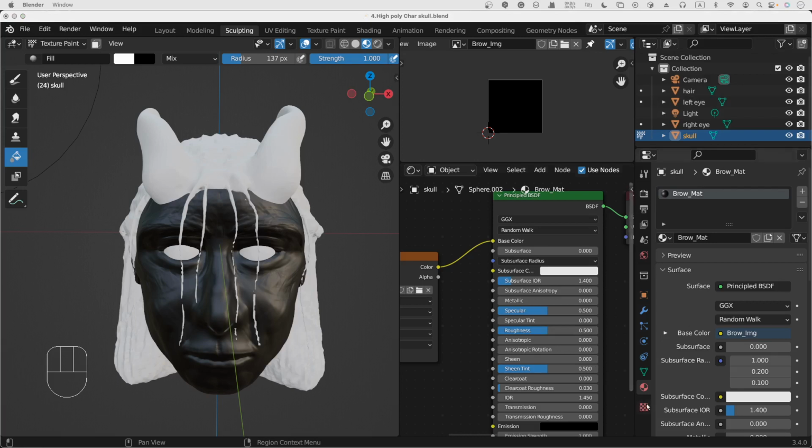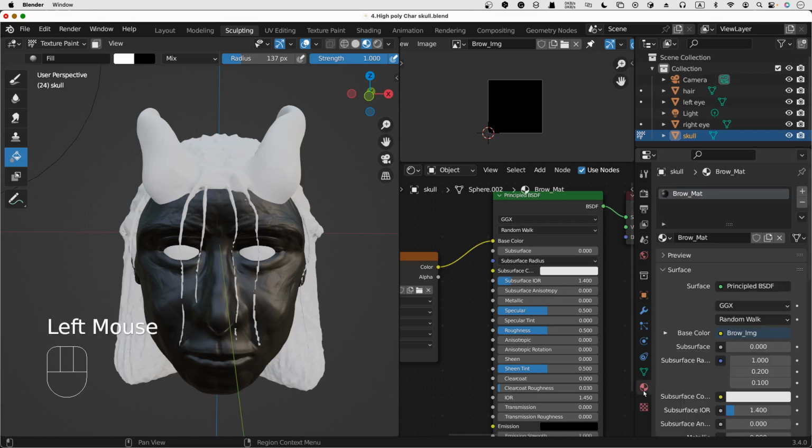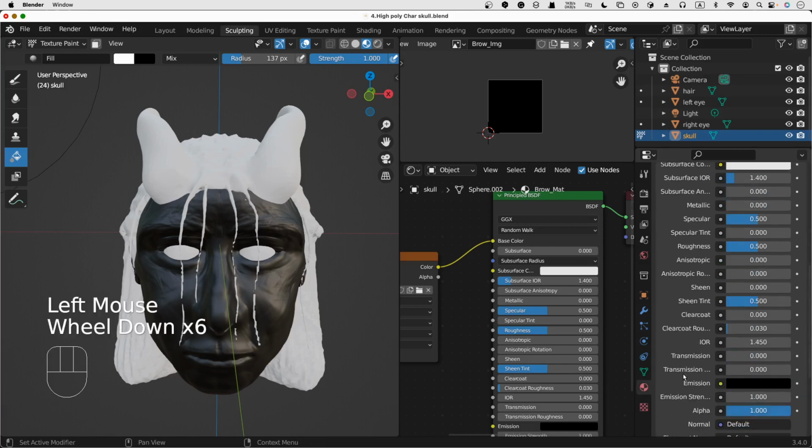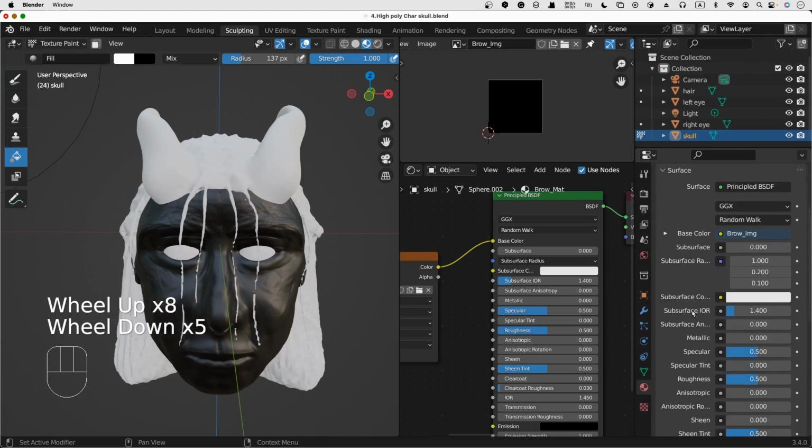If you look at the right side, we got the texture properties, and we got the brush, and the material properties, all sorts of settings that you can change. Of course you can quickly change it here, but that's not what I'm going to do.